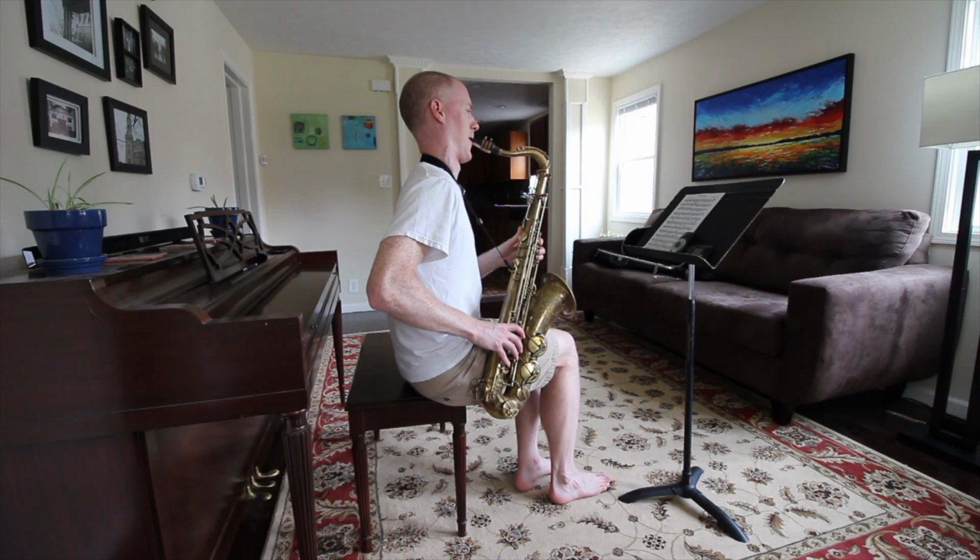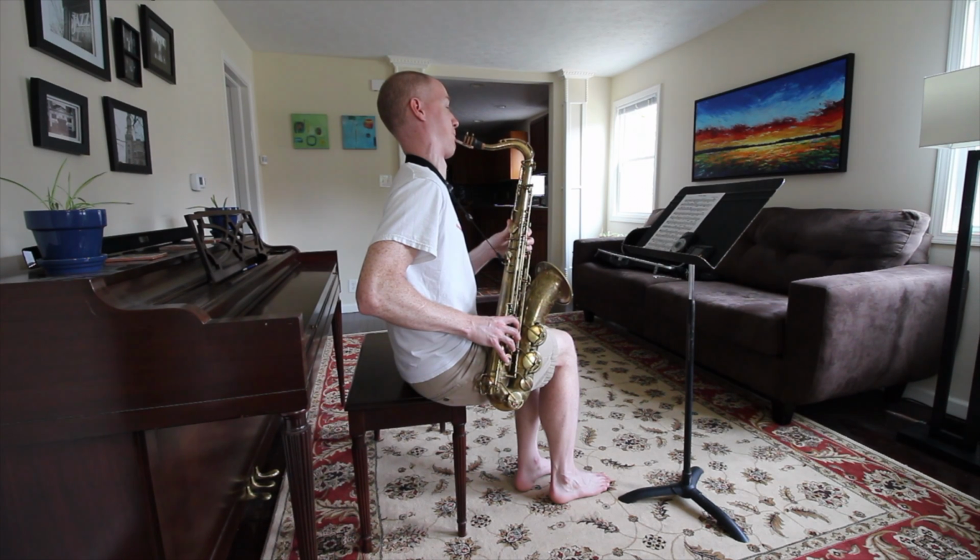And the main thing I try to do is keep the top and bottom notes even, or about the same volume, and not have anything jump out. But also try to keep my jaw and my chin and my whole embouchure set while I'm doing this. So the only thing that I'm adjusting is my voicing or my throat, but having everything else set so that you can make the leap smoothly and try to maintain the speed that you want.